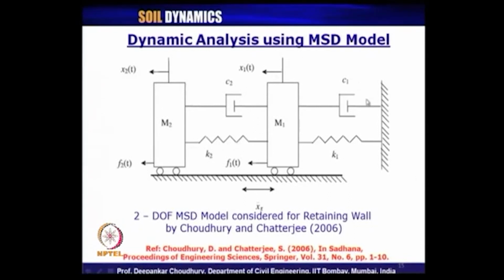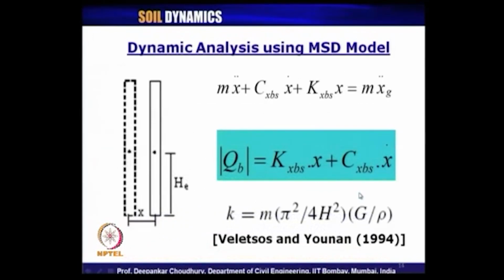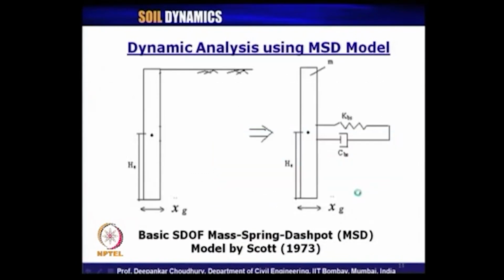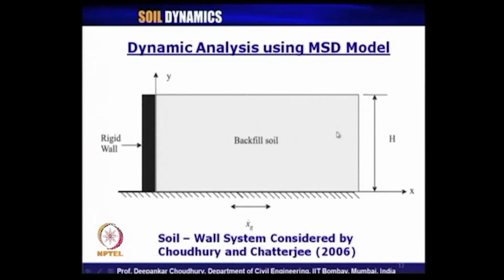Now, the question comes, what way we can calculate M1, C1 and K1. Expressions are available, but the first thing we should calculate is M1. That is why Scott avoided probably the calculation of M1, because this is not so clear. So, how to get the value of M1? For that, what is required? We should know what is the influence zone.